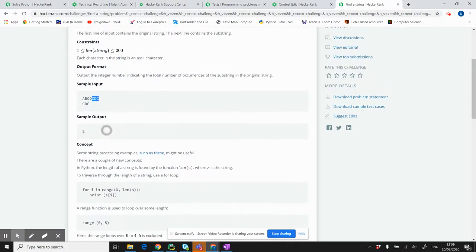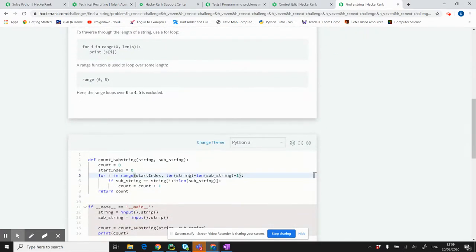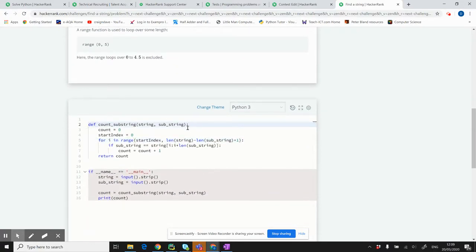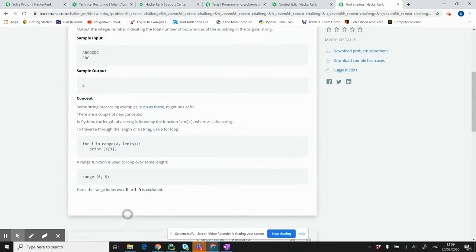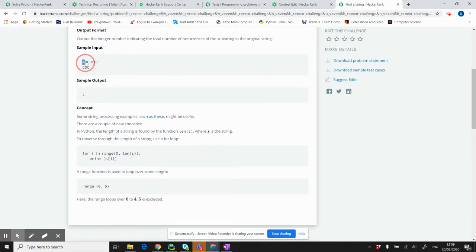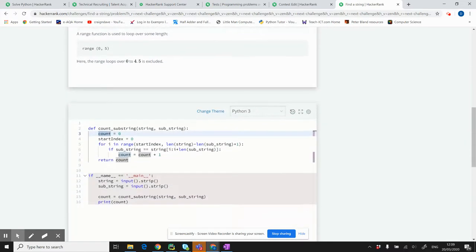So our job is to create this function called count substring, which counts the number of times that substring appears in this string. I'm going to keep the number of times it is the same in this variable called count. And I'm going to start at the beginning of the string. So if you remember when I went through this up here, my start index is going to be 0. So I'm going to start here, and then I'm going to pick out the substring of the length of this substring from this string. So that's what I'm doing here.